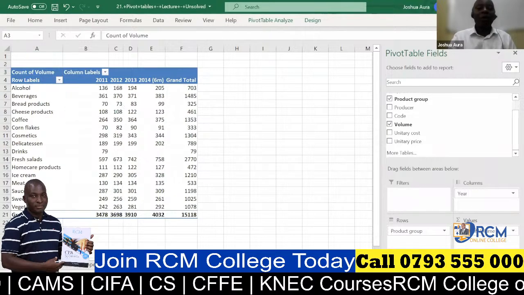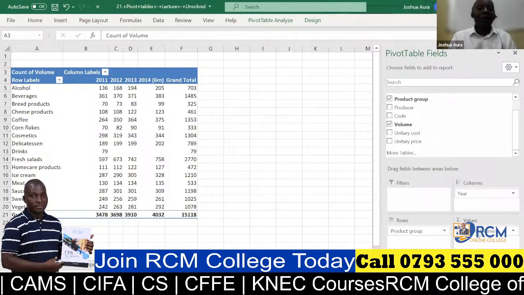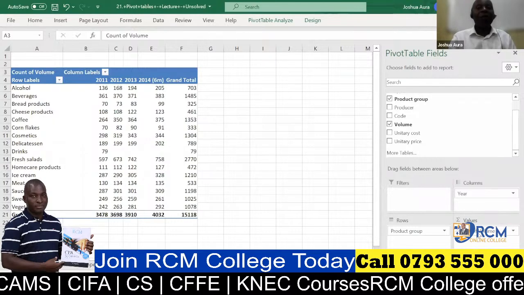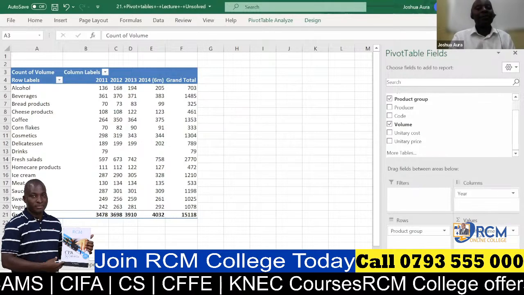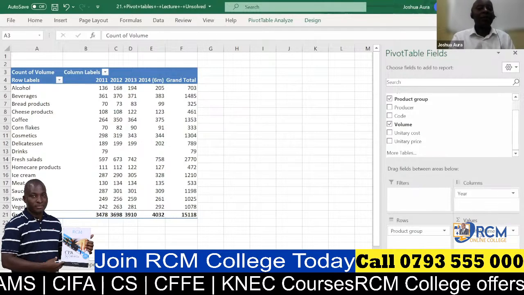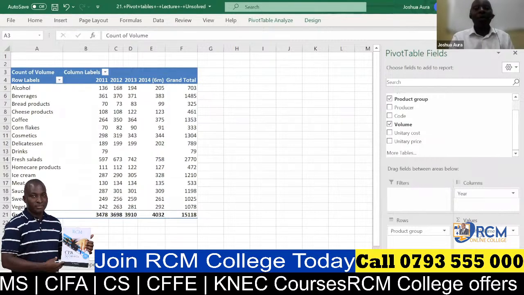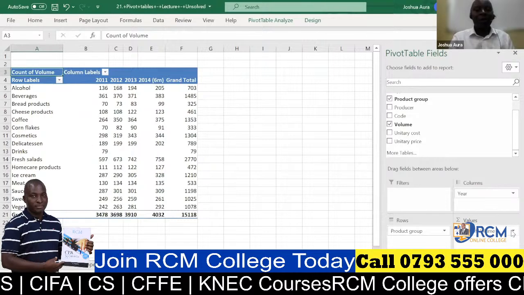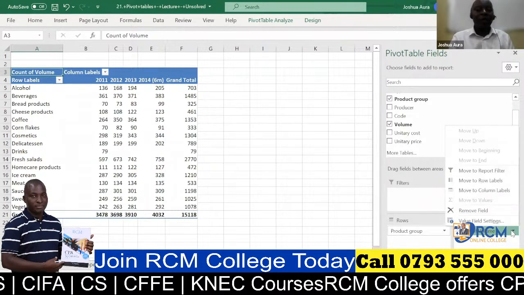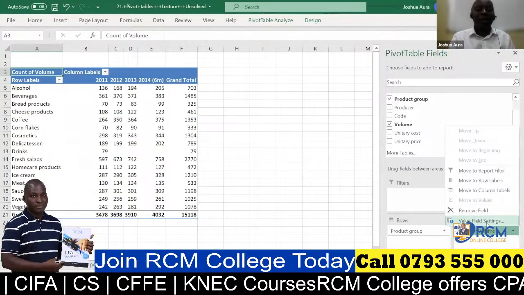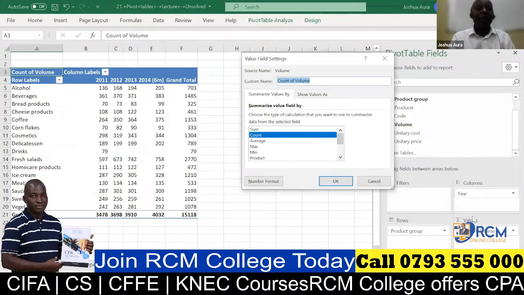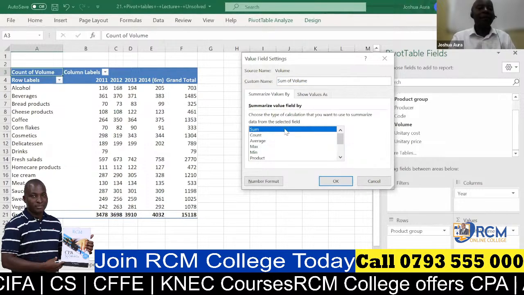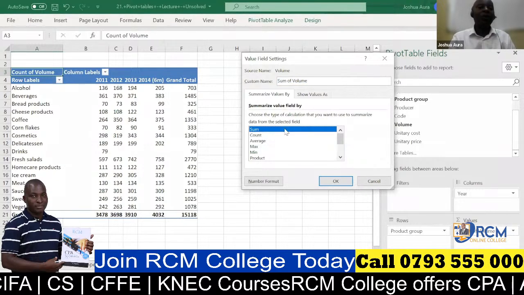However, you have to be very careful with this volume. They are giving you the count of volume, right? For us, we always prefer the sum, volume summed. If it's count of volume, please click on this drop down. We don't want the count of volume. We would want this value field. So I'll say value field there. Once the pop-up window comes up, I'll go and say sum. So when I say sum there, what am I seeing?